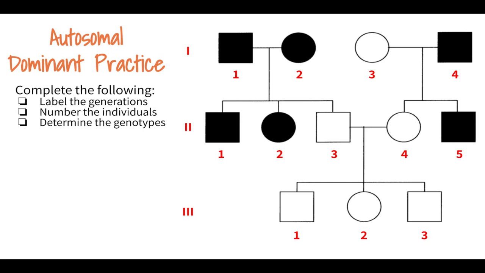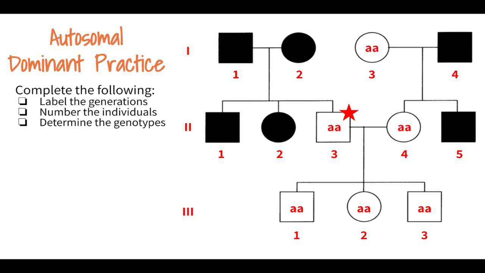Since this is a dominant trait, we are saying everybody who is shaded has the dominant trait. I gave you that context. But if you were to have tried to figure this out on your own, you would have known this couldn't have been a recessive trait because 2 individuals who are recessive couldn't have had a child who was dominant. This is what gives away the idea that the shaded individuals in this case have the dominant trait. Because all of our unshaded individuals are recessive, they are all homozygous recessive.